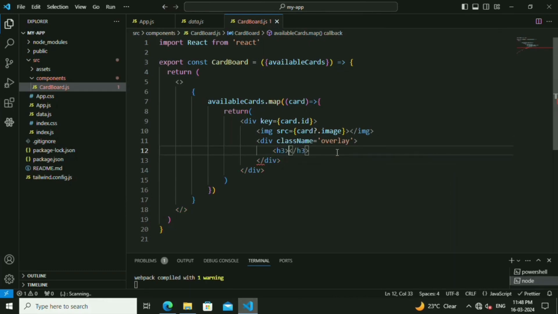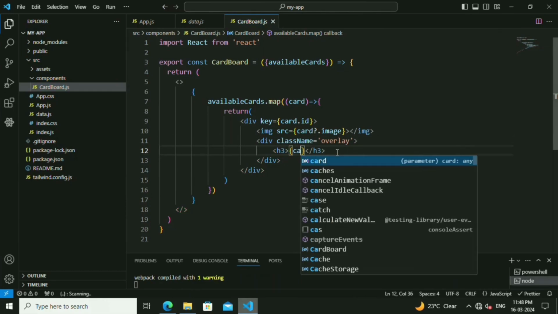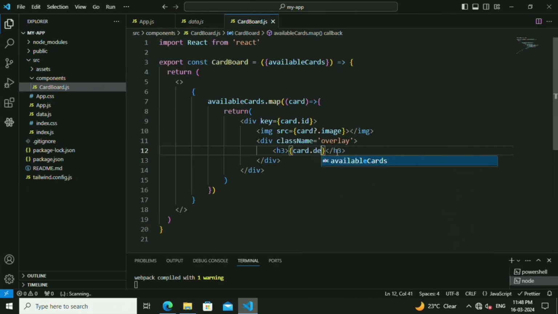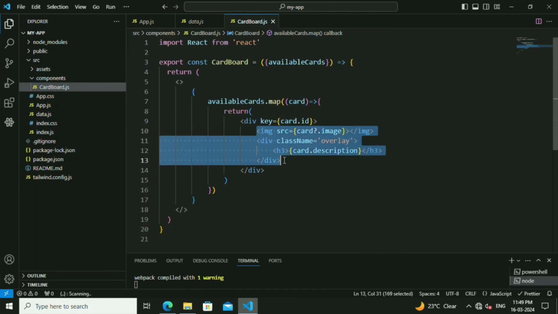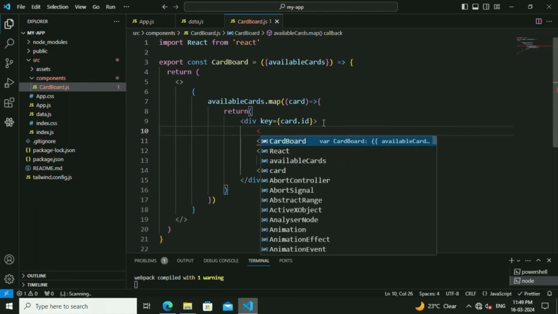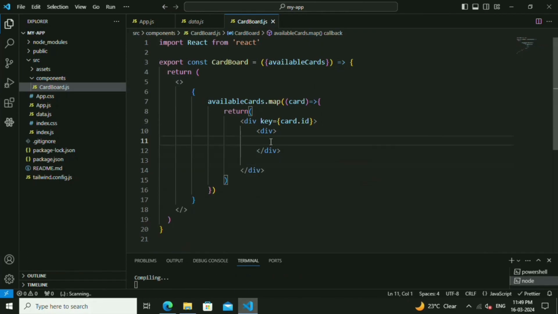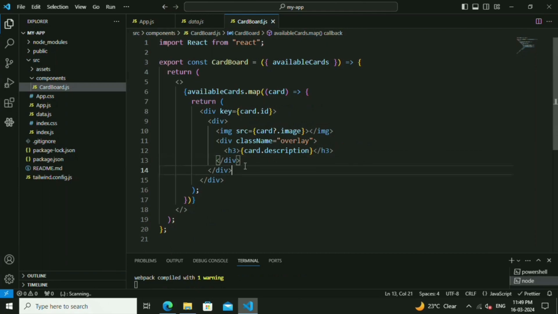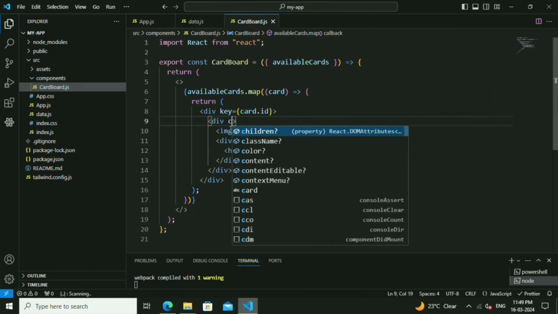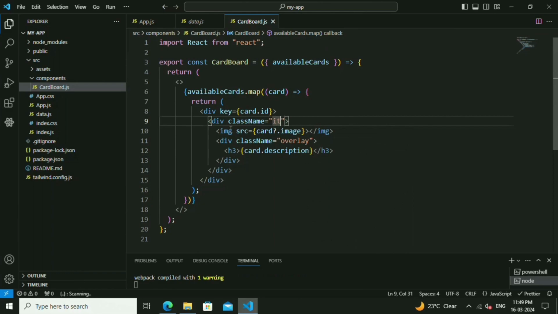Then inside this div we will show the description, card.description. Let me add all of this inside one div, so let me copy this and paste it inside that div, and here I will pass the class name item. Now our cardboard is almost done, so let's go to the browser and check.